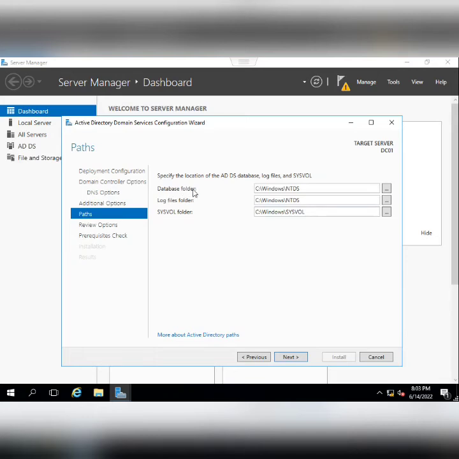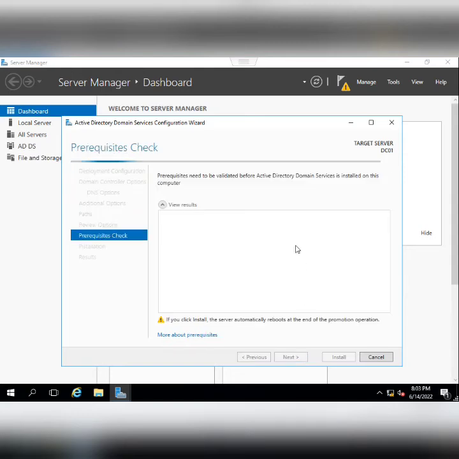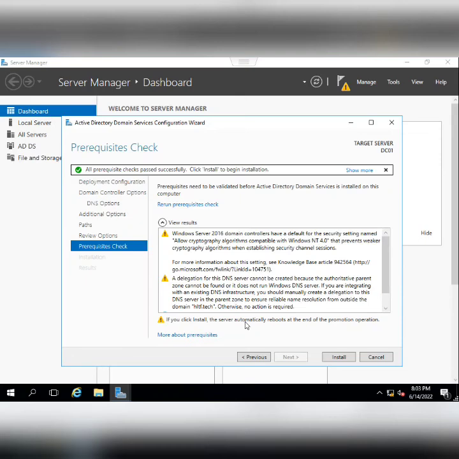It will install the database folder, log file folder and SYSVOL folder in the following locations. You may change these locations depending upon your environment, but I am leaving them as default. Okay, it's showing the summary. You may revise the summary or you may click next. It's giving you a notification that if you click install, the server automatically reboots at the end of the operation.